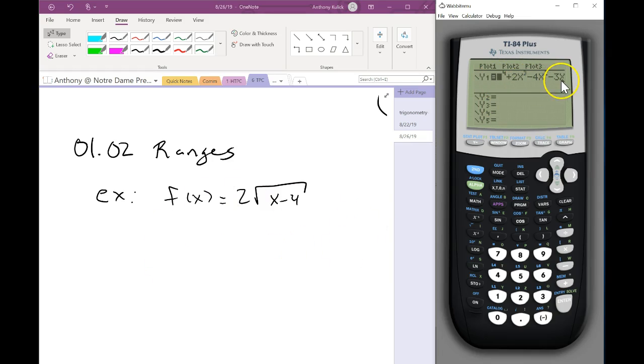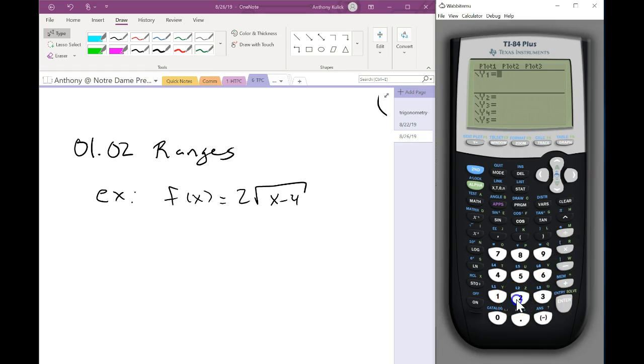You'll notice that I already have something in the y equals, so I'm going to clear that out of there. If you have anything else in your y equals menu, I'd invite you to clear out anything else you might have in there. Make sure you go down to check all the way at the bottom. Occasionally when you put your calculator in your backpack with the power still on, you'll end up with a bunch of gobbledygook in there that causes problems later when you go to graph that.